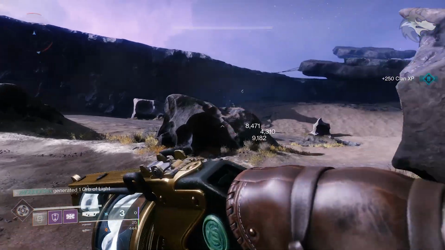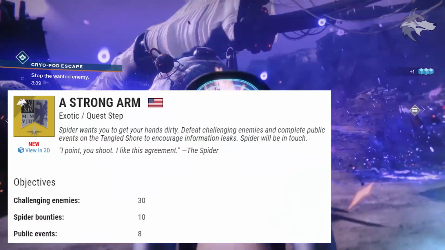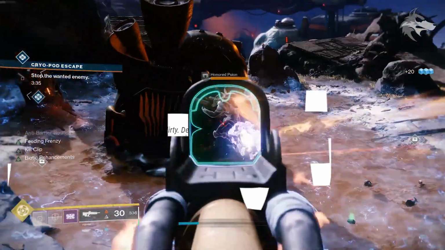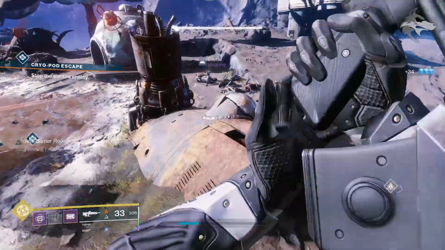Otherwise, public events are also required according to the quest log, so we are going to need 8 of those in the Tangled Shore, which will definitely be a couple of loops around the map, so expect this to take a little bit of time. And that is another reason in itself that it's good to stash the spider bounties and even extra ghost fragments, so that we're not spending our time trying to do both and of course, taking longer in the process.